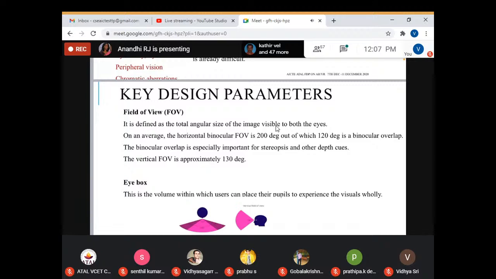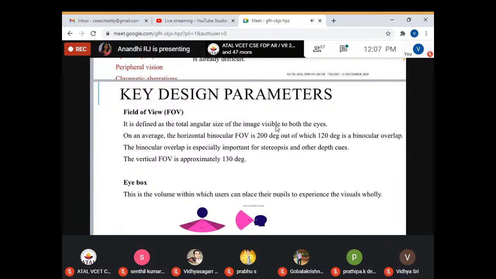The pupil also gets enlarged, so maximum light goes in, and we are able to observe things to the finest details. So basically, the eye box is the volume within which users can place their pupils. If we increase the eye box size, we will be able to see things more clearly and the visibility is sharper.